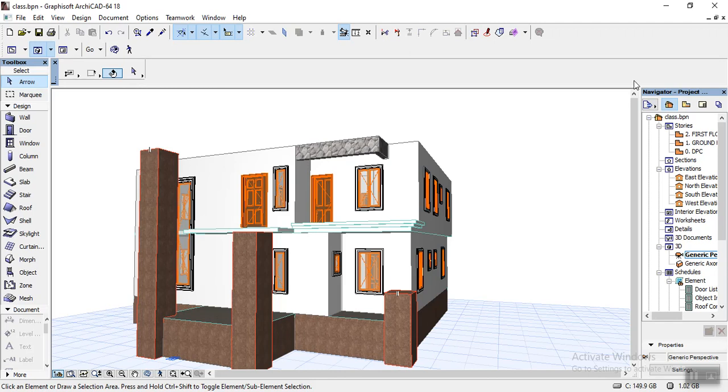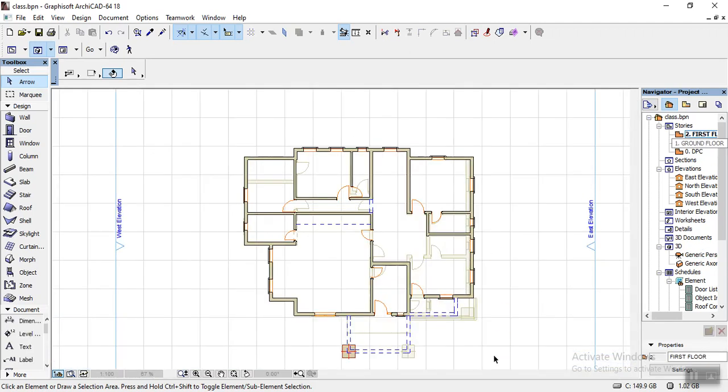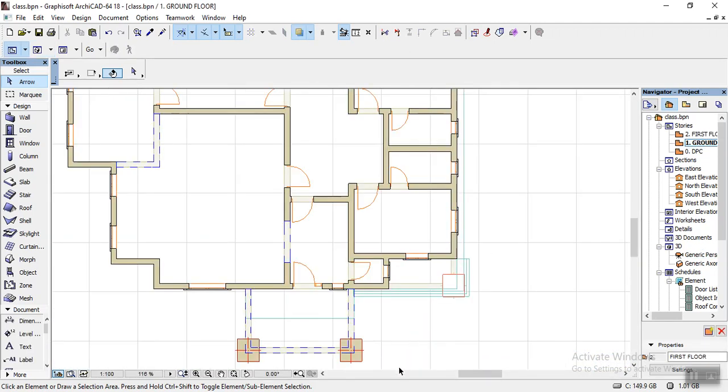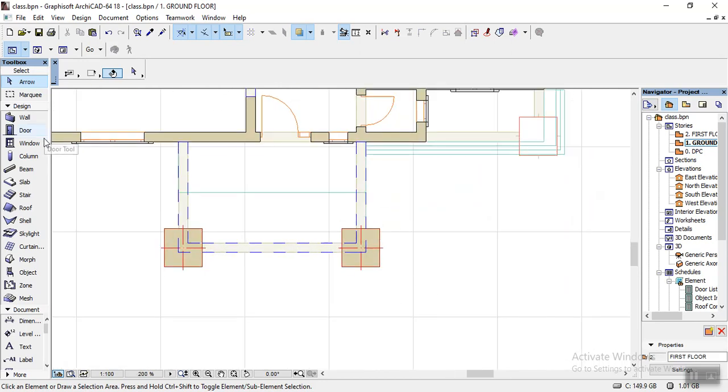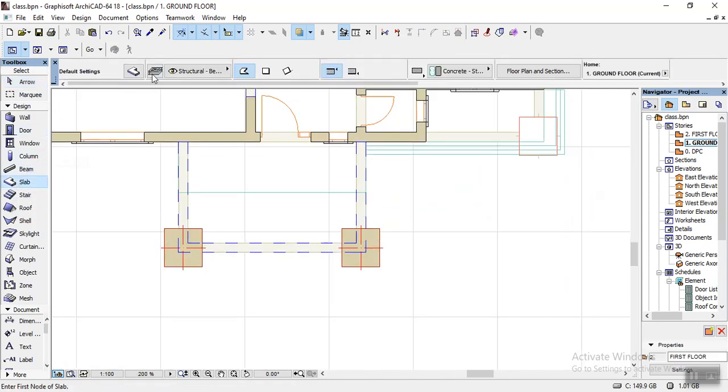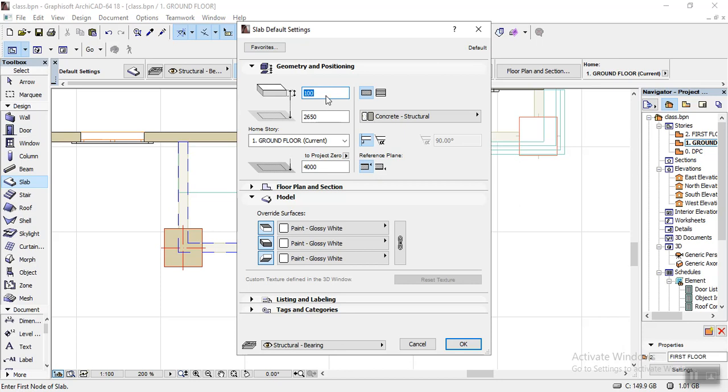Okay, we'll come down to our ground floor. I think we should work with these first. Okay, so you come to your slab layout. You come down to the spot. You change this to 300. Change this to, forget the offset. The offset is best you do the offset from your 3D, so you know where you're placing it.